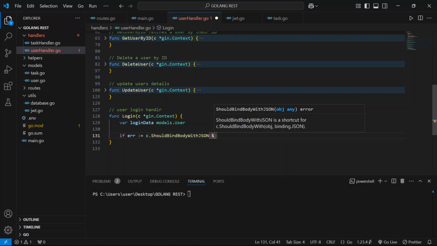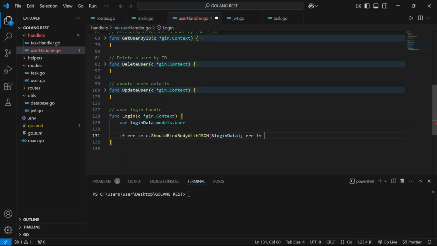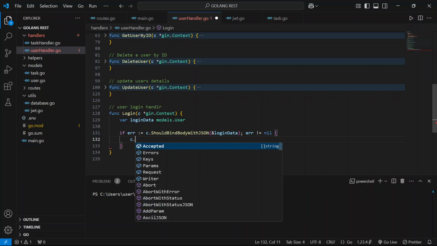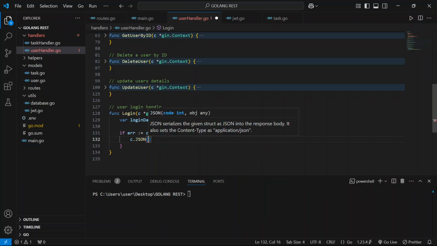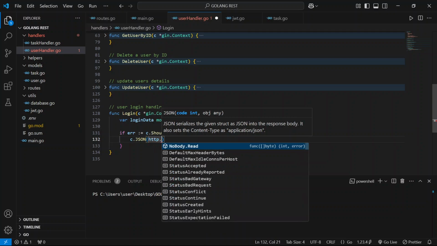That's why we are binding them. loginData, and then if there is an error not equal to nil, then we're going to say, hey, couldn't bind your data to JSON.